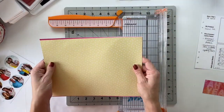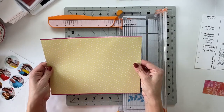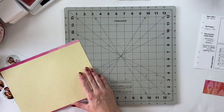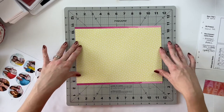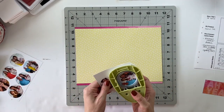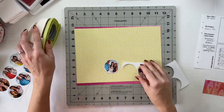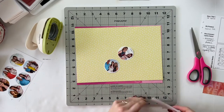So I had to figure out something to fix that because it was going to bother me. I took out a really old piece of pattern paper from Paige Evans — it's from the Horizon collection and it's an ombre painted pinks — and I thought that would look really pretty behind the yellow. So I'm actually going to trim an extra bit off of the yellow so I get a decent amount of pink at the top and the bottom, and then I'll adhere those together and let that be the background piece. I really like how this turns out because it's going to play off of the pinks in the title and make everything make a lot more sense.